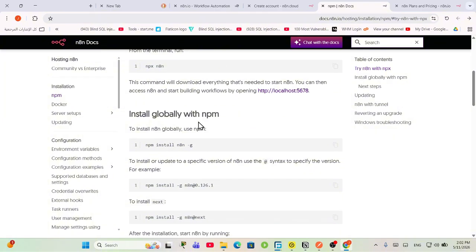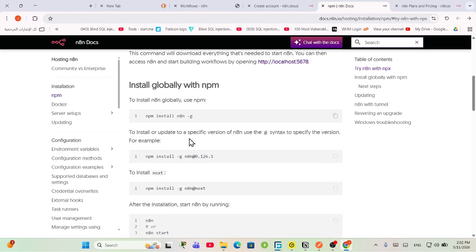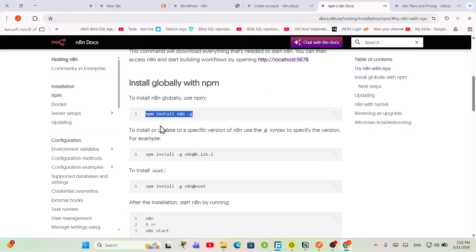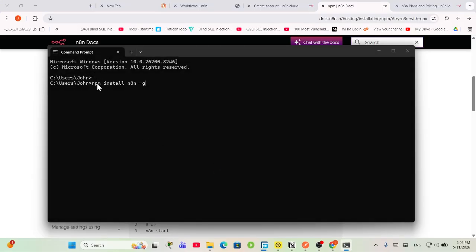But if you want to install it permanently, globally, you have to use this command, npm install n8n -g. I'm going to open cmd here. I'm going to paste this one, npm install n8n -g. Then I'm going to click enter.